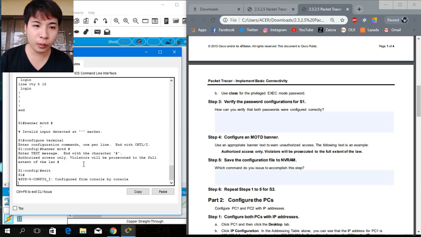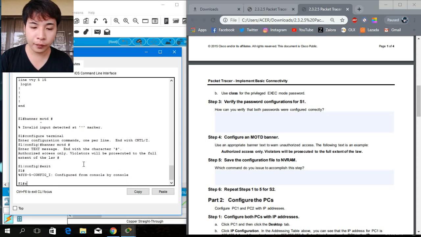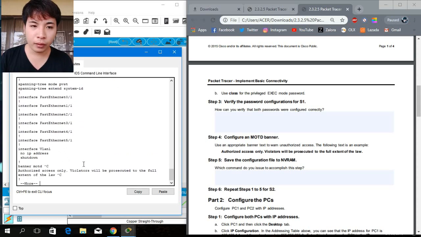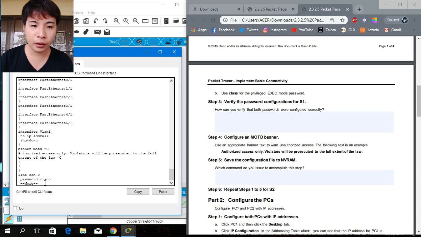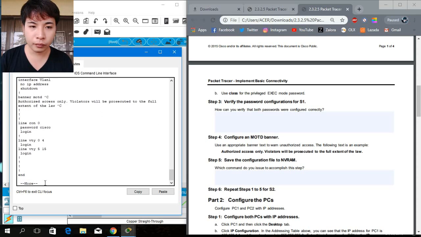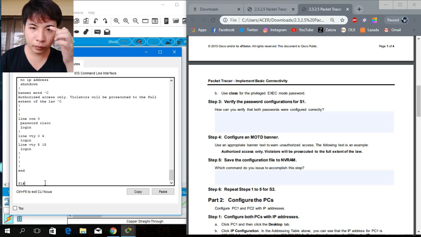So we need to display the banner. Show running-config. So this is the banner. Unauthorized access only, violators will be prosecuted. Okay, just press enter. Then save the configuration file to NVRAM.